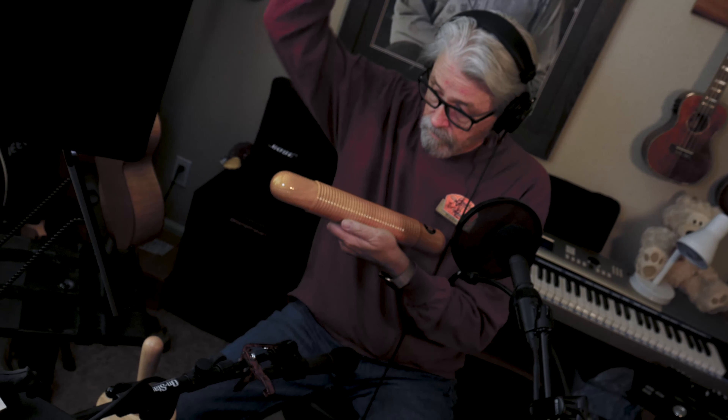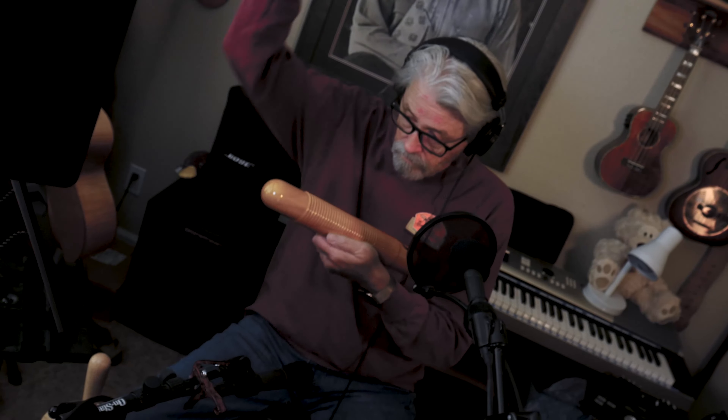When I was just a wee little lad, full of health and joy, my father homeward came one night and gave to me a toy. A wonder to behold it was, with many colors bright, and the first time I laid eyes on it, it became my heart's delight. It went — when it moved, when it stopped, when it stood still — I never knew just what it was, and I guess I never will. Well the first time that I picked it up, I had a big surprise, for there on the bottom were two big buttons that look like big green eyes. I first pushed one, then the other, then I twisted its lid, and when I set it down again, this is what it did. It went — when it moved, when it stopped, when it stood still — I never knew just what it was, and I guess I never will.